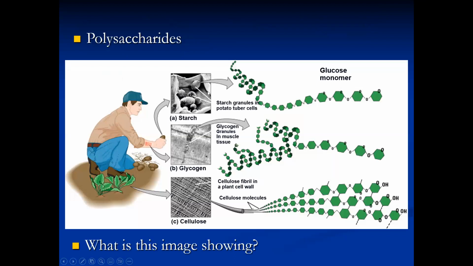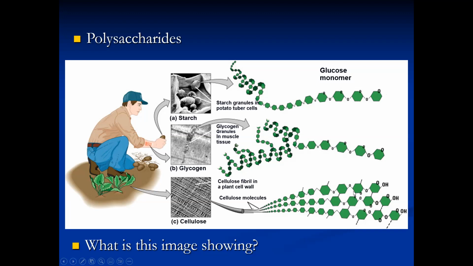This is the starch that you would find in potatoes. Notice here, all these oxygens are pointing downward. What does that tell us? It tells us that we can digest that particular kind of starch. But the glycogen that you find in mussels, notice it's about the same in its basic structure, but here there's some branches. So more or less it's the same, except this is branched and this is straight. But again, you could consume the starch, and when you eat a steak, you're getting some starch in there, in glycogen. So you can break down these two.